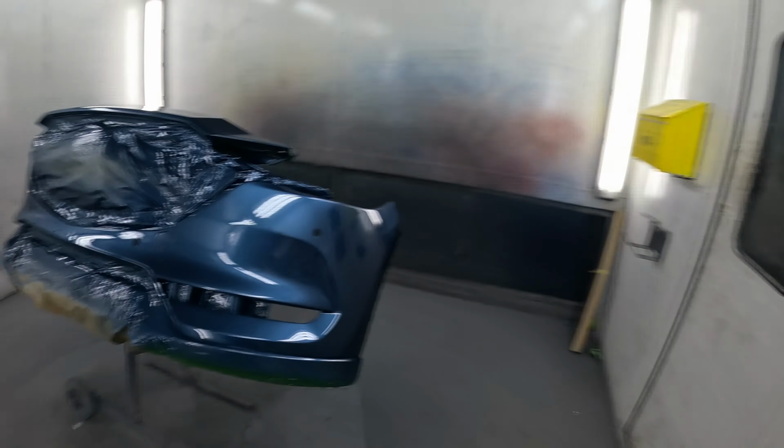I try to change my setups or the clear coat depending on what that finish is on the car. So yeah, that's what it's come out like. A little bit drawn in, a little bit of a tight orange peel. It's shiny but not like massive depth of gloss on it. But I think it's not far off what it should look like from a factory finish.